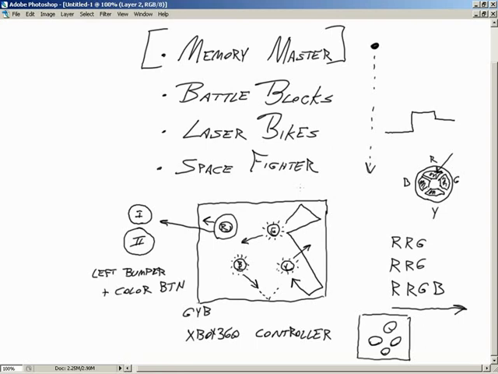How do you go about doing something like red, green, red? And then how do you take in the player's input and compare it? And if they got it right, then how do you move over to red, green, red, blue? So now you expand the sequence by 1, and then you continue to expand the sequence by 1 each time a player gets the input correct. So we're going to walk you through doing that.